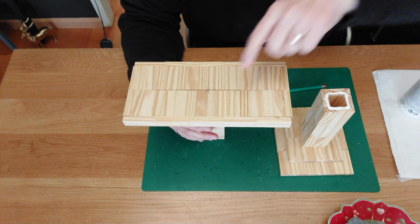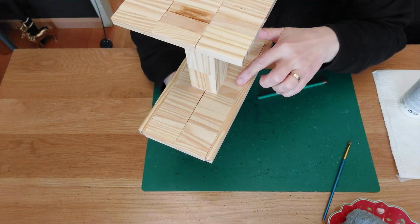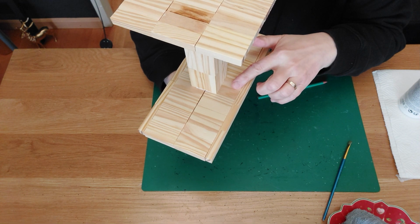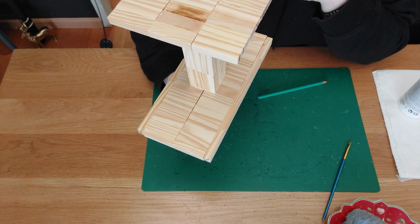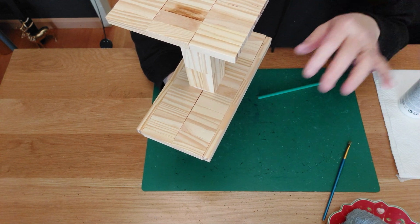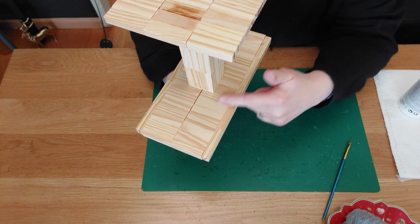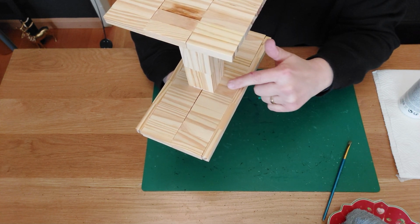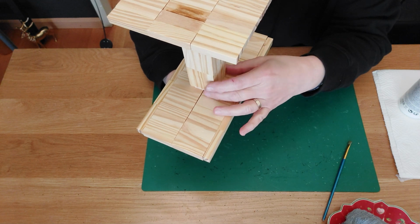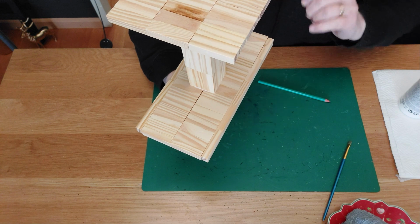So I'm going to figure out exactly where I want to have it, and then I tell you. So you see I have it upside down and I have it in the middle, but it is just my brains which were not connecting to each other. So I'm sorry, but of course this is 7 blocks, this is 7 blocks, this is the middle, and you just place it in the middle of this one. So very easy. I'm going to turn it over.